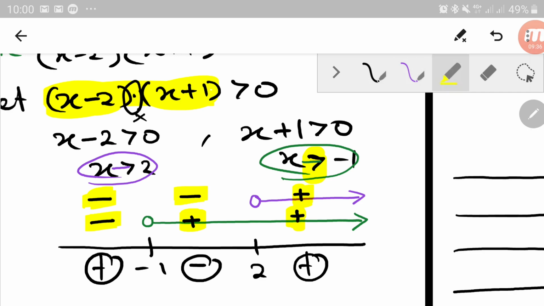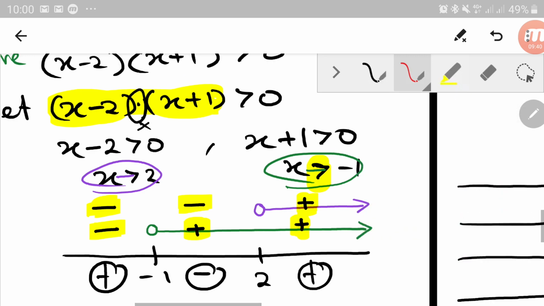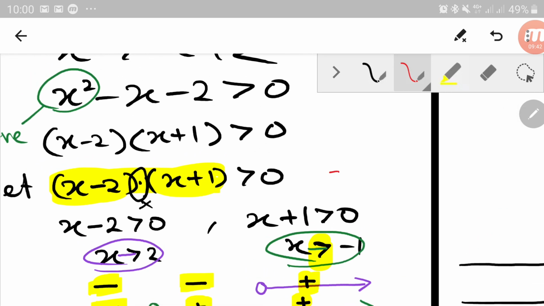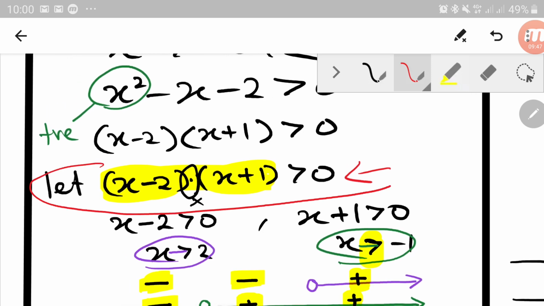Now where should we look for the value? As I said earlier, the one that we factorize. Do not look here, because this is the assumption that we do. Even though it looks the same, it is not the correct way to do it. We need to look where we factorize the expression.